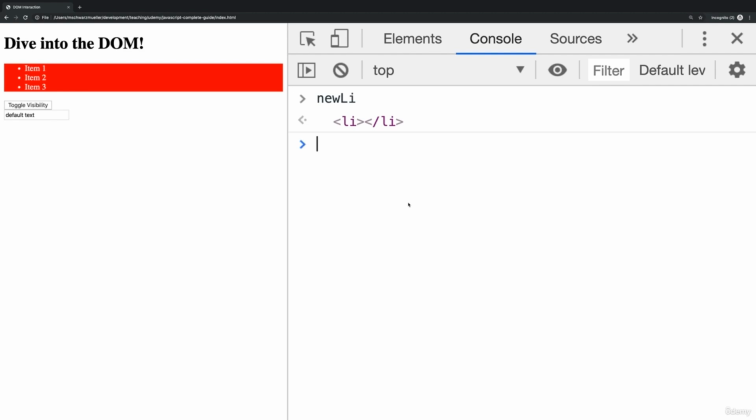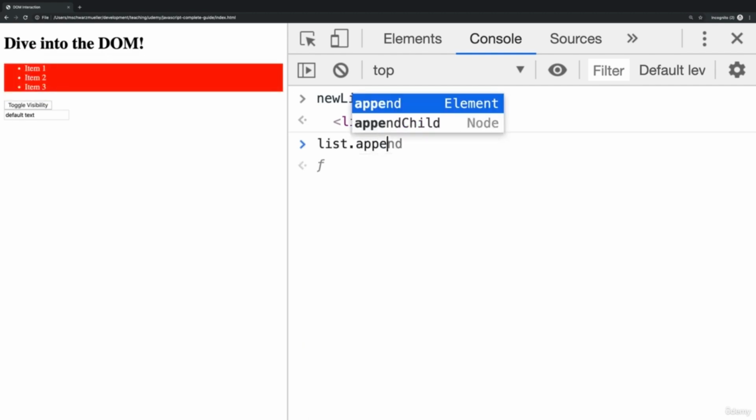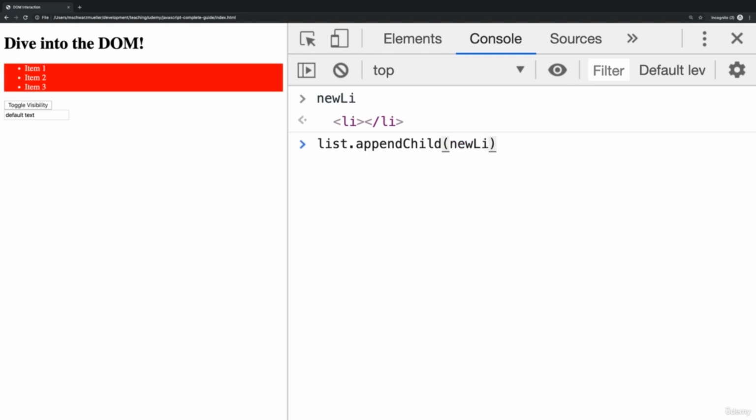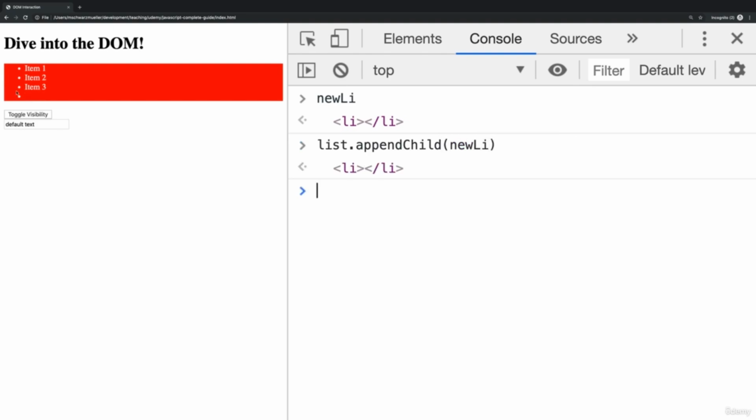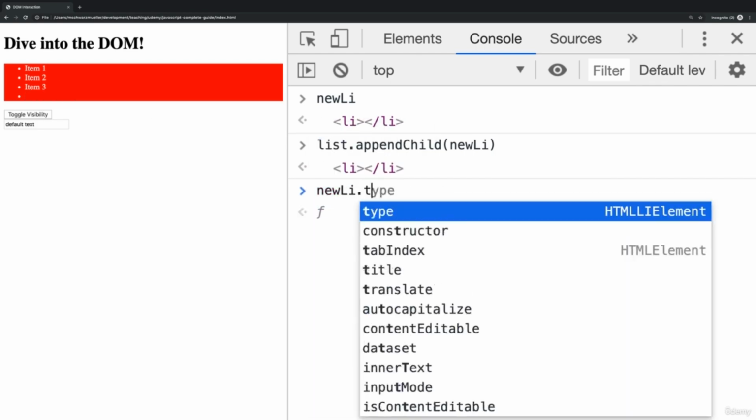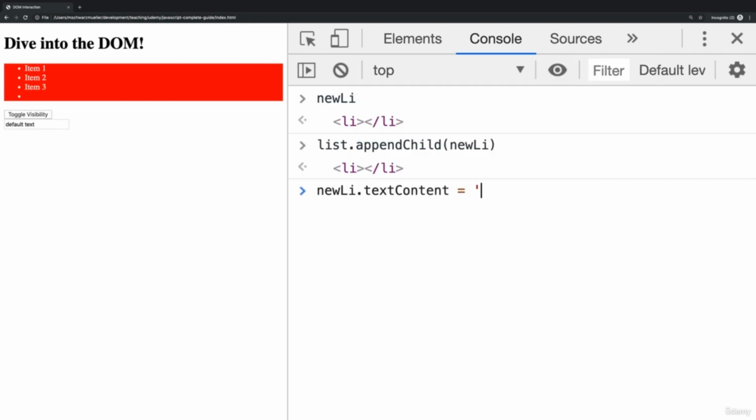So therefore, this is not really a use case. So instead here, you use appendChild and pass in this newLi. And if you do that, you'll see this bullet point here, and of course no content next to it. But since we have access to newLi, we can now also set textContent equal to item 4, for example, and you'll see it appear here on the left.